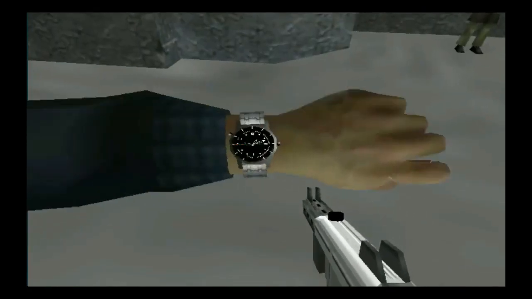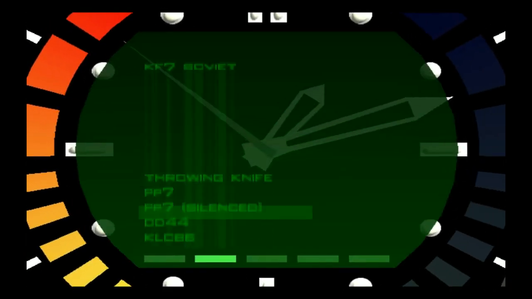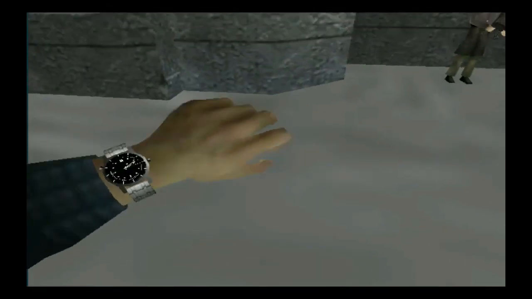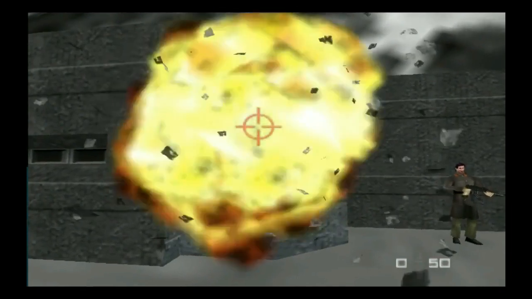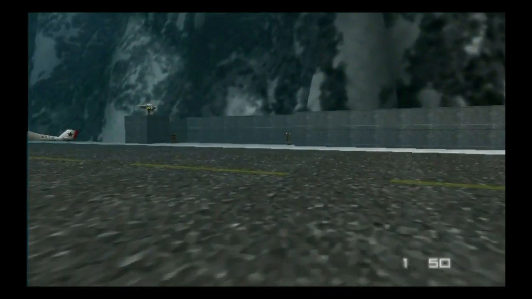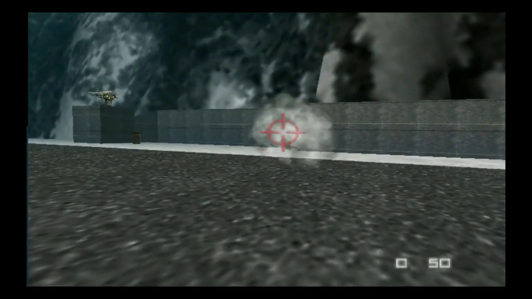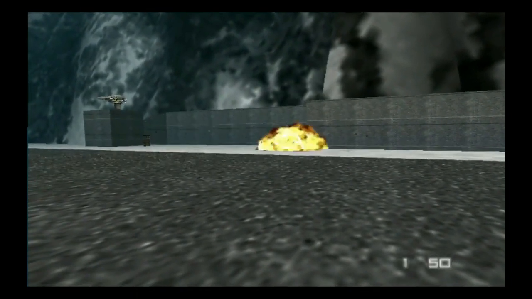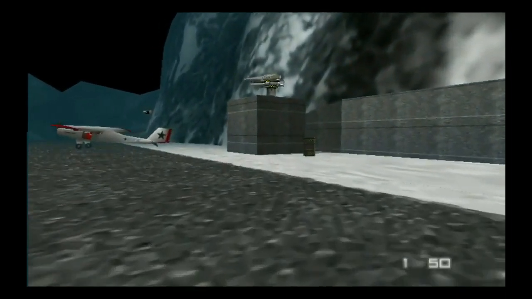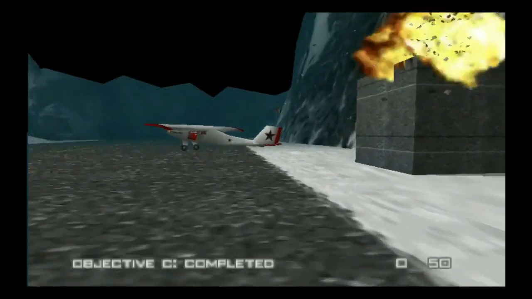Alright, that's fine. I know how to take care of you. Yeah! Now what? Boom! Oh, oops, I killed that guy over there. Ha! My bad. Let me see if I hit that guy right here from here. Oh, pwned. Alright, let me destroy the missile battery and not complete Objective C. There we go.